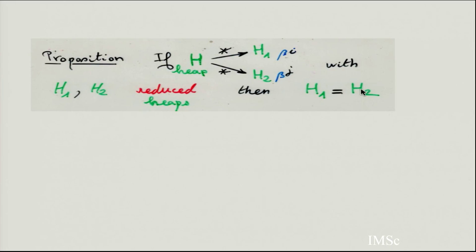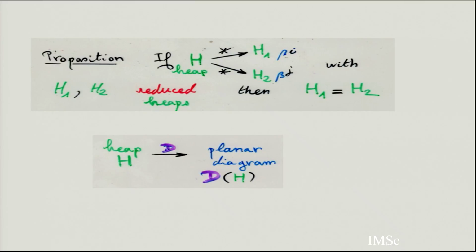So I am going to give a proof, or at least an idea of the proof of this. There is an invariant when I do the rewriting. Yes, I equals J. It's missing in the slides. And if the two H1, H2 are two reduced heaps, then H1 equals H2. So there is a single one, only one. So this is equivalent. This has a consequence, the first proposition.